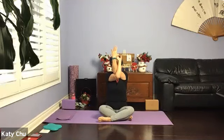Wrap your arms around yourself. You can stay here if you like. Lock the elbows, grab a hold of the thumb, coming into eagle arm. Lift the elbows up and away from the body, forming an L shape. Slowly release, shake it out.